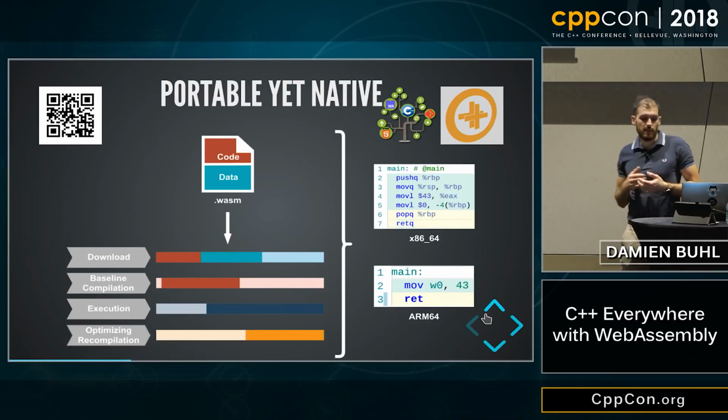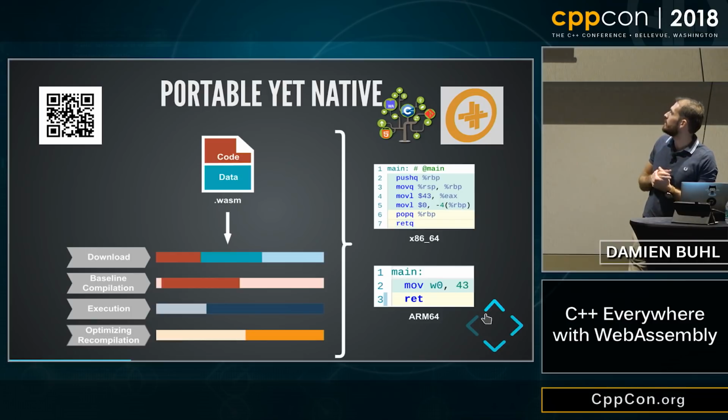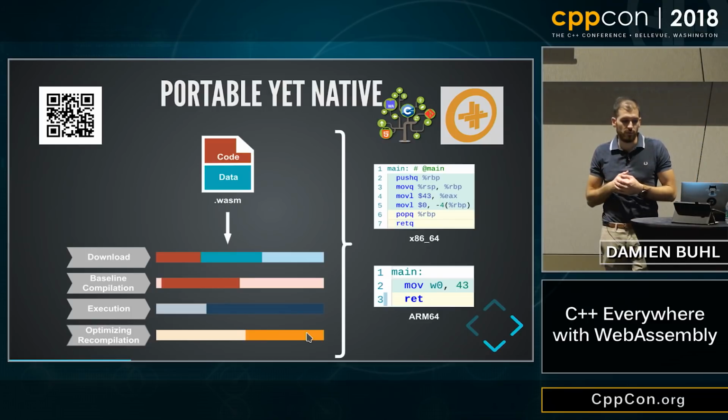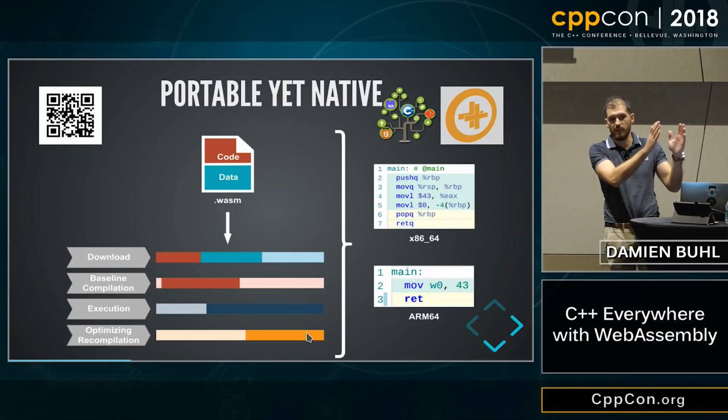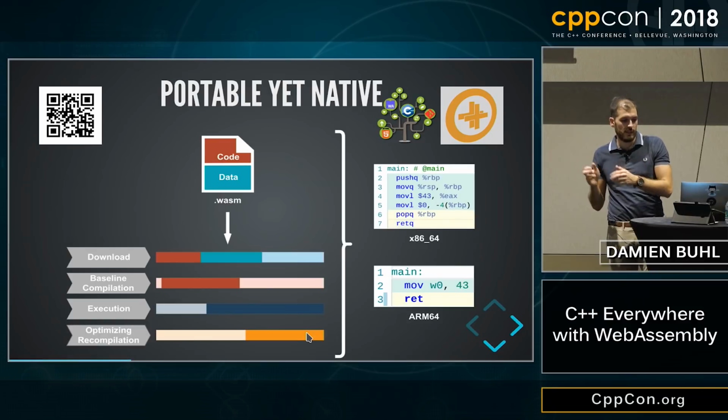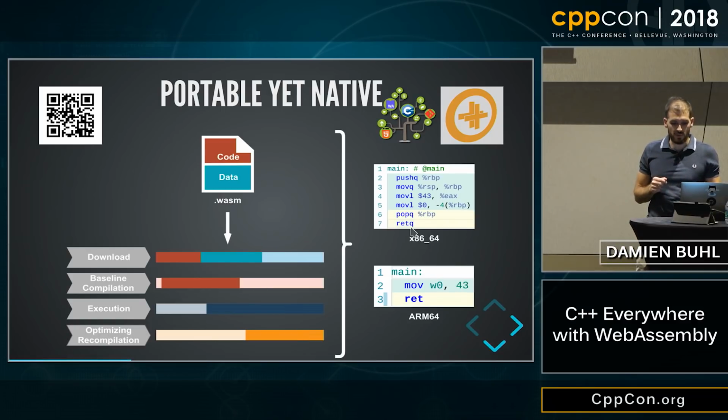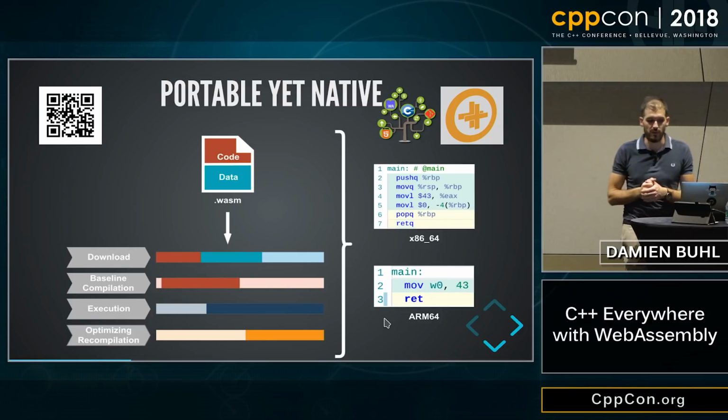And if they have time on the machine that they run on, they will re-optimize the compilation that was done and generate an even better JITed output. But what happens at first is a direct transliteration of what you compiled to the native instruction set of the machine. And if we take the 43 example that you were returning, on x86 it will simply output such an x86 assembly. And on ARM64, like a normal function, a main function as well, 43 will be moved and returned.